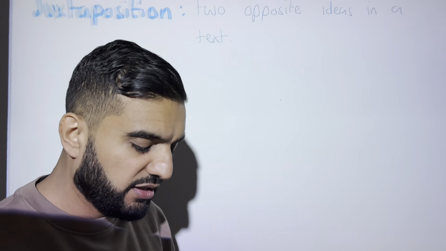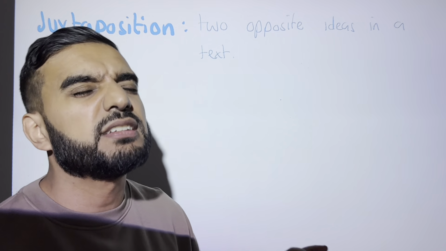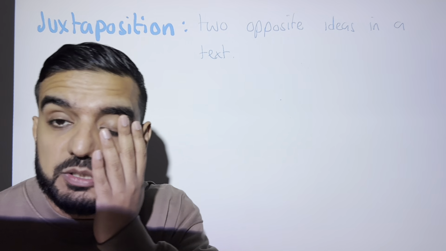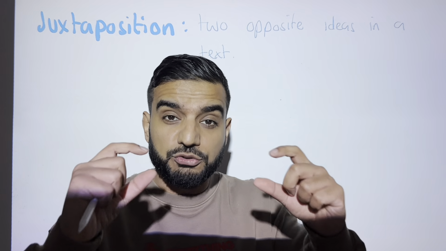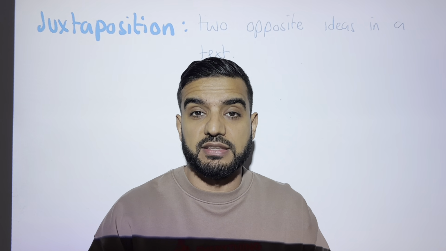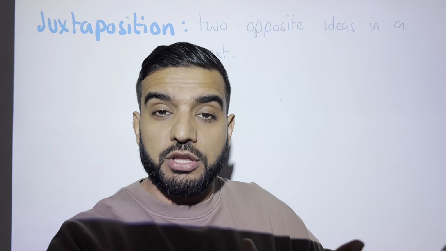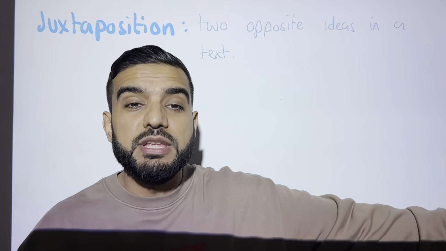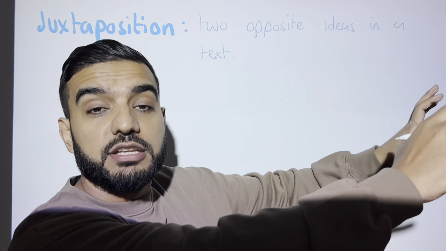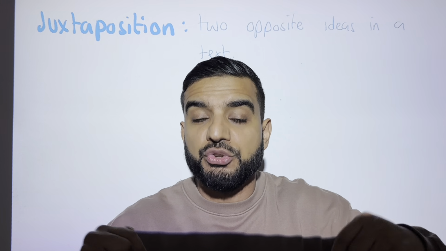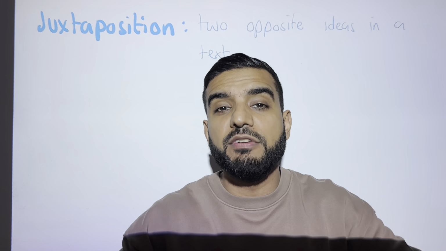Now you're gonna say to me, sir, how are you gonna teach us how to create juxtaposition? Guys, thank me later, because juxtaposition doesn't need to be hard. What is juxtaposition? Juxtaposition is when you have two ideas that are opposite. For example, oxymoron is two words. Juxtaposition is two ideas. For example, a couple of years ago, all of us were going through COVID. So people were wearing masks. We were standing 2 meters apart. We were fighting over toilet roll. Looking back, that world juxtaposes the world we live in today. That world is the opposite. That world contrasts the world that we live in today.